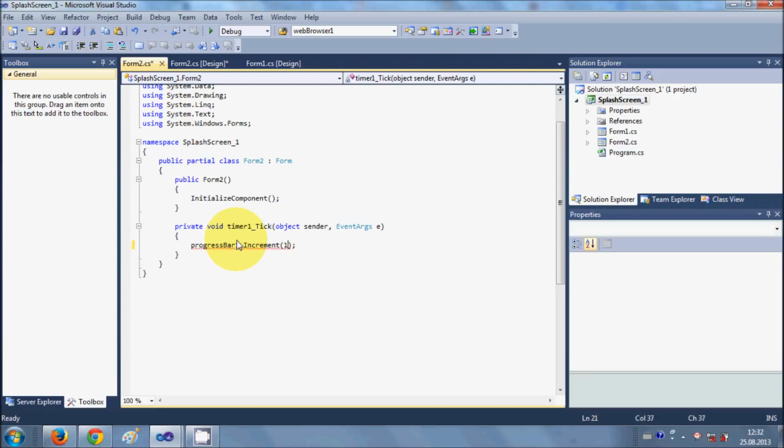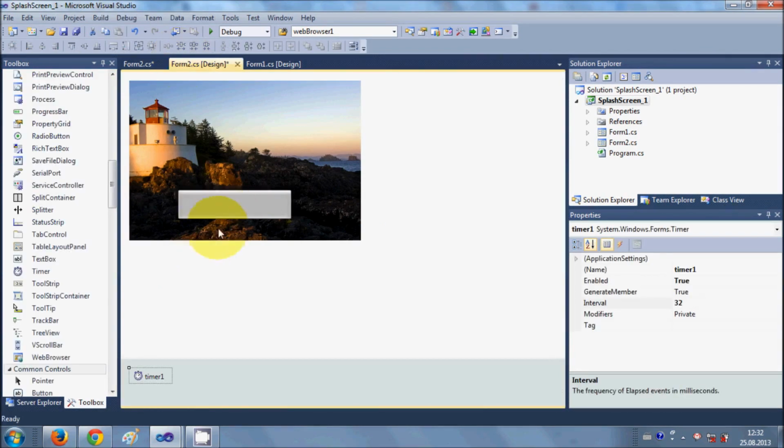I want to give an increment of 1 with every timer tick, and then I want to stop this timer when, so I will write if my progressBar.Value is equal to 100, so my progress bar reaches 100, I want my timer to stop. Okay, so we are done with this form 2.